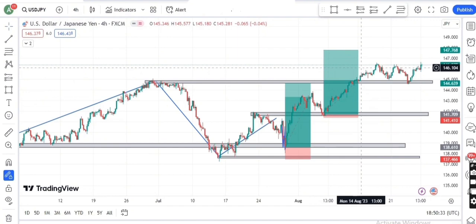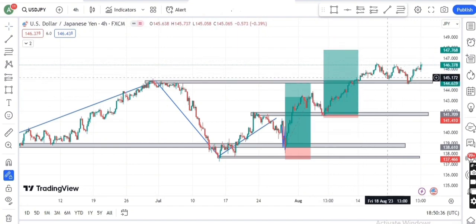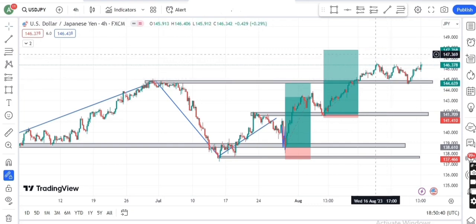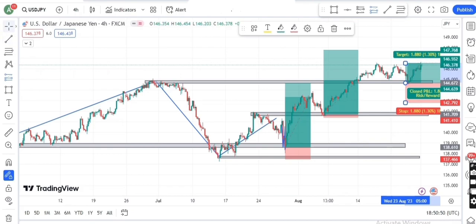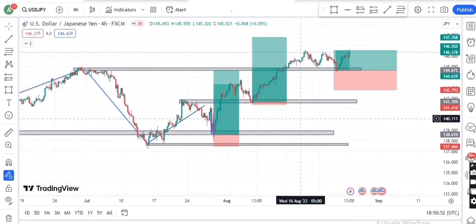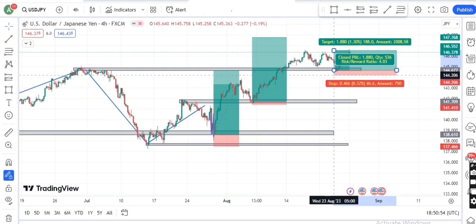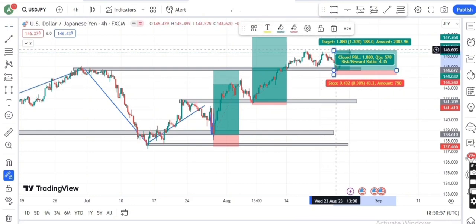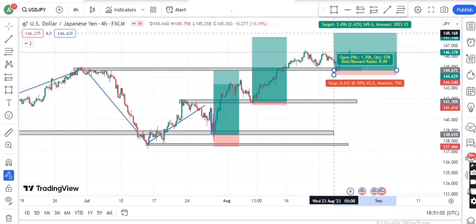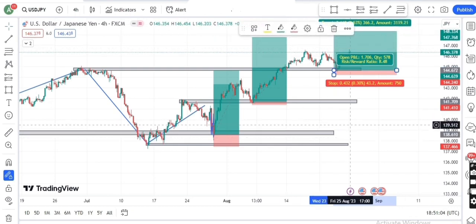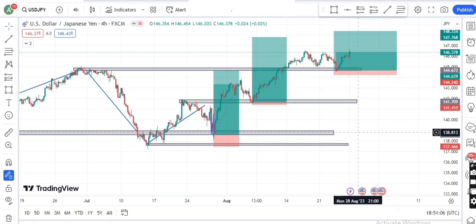Okay, so and also after it breaks out this level, you can wait for it to come back to this level, and then once you see a reaction here, you can still enter a trade here on this level, or here on this level here. You enter your trade here, you place your stop loss below here, and then your take profit one should be on this level here, 103.7, and then your take profit two can be higher. Okay, so guys, this is the perfect way for us to analyze our chart.